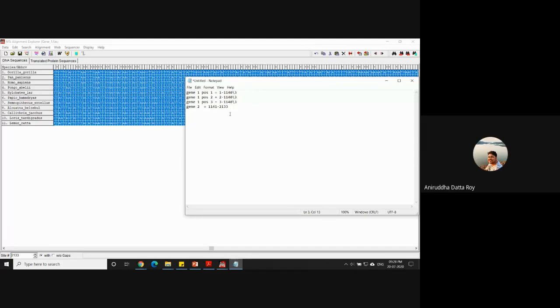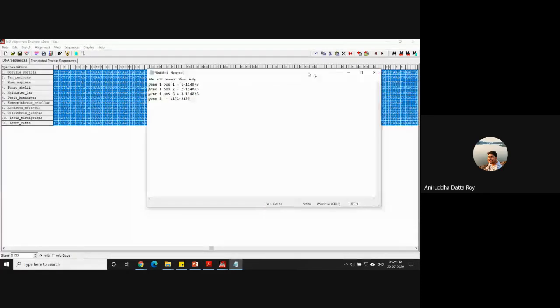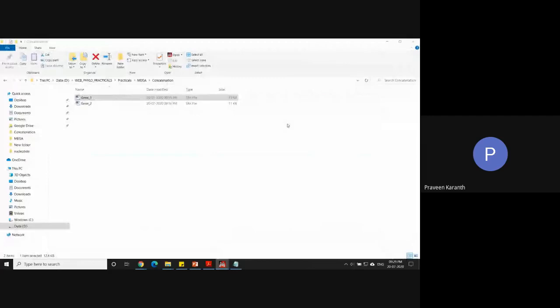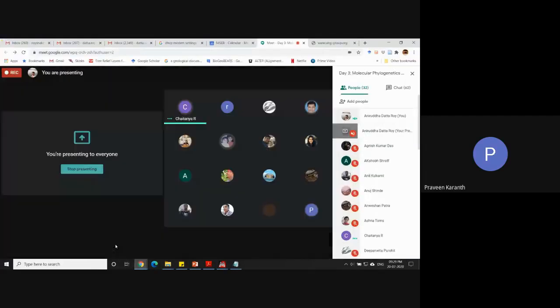Okay, does this make sense? So I'm just basically saying that I have two genes, I have two regions. So my first region is a gene, and it codes for a protein. So there are 3 positions: there's position 1, position 2, position 3, and I am partitioning all these 3 positions separately. And my second region is not a protein coding region, and therefore it is only just from site number this one to site number this one. I hope that makes sense. Yeah, this can be done for introns.